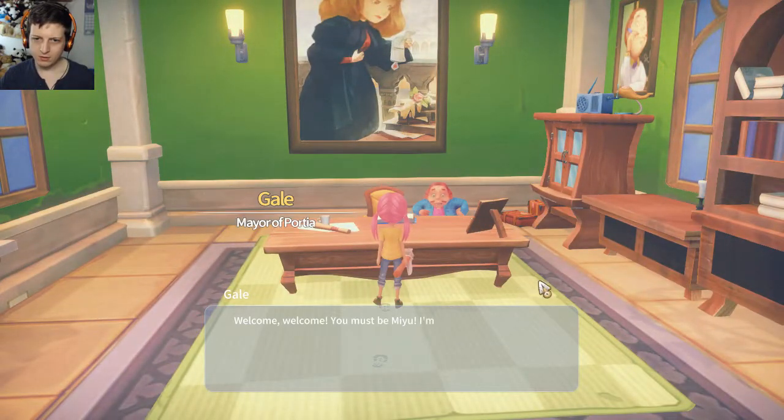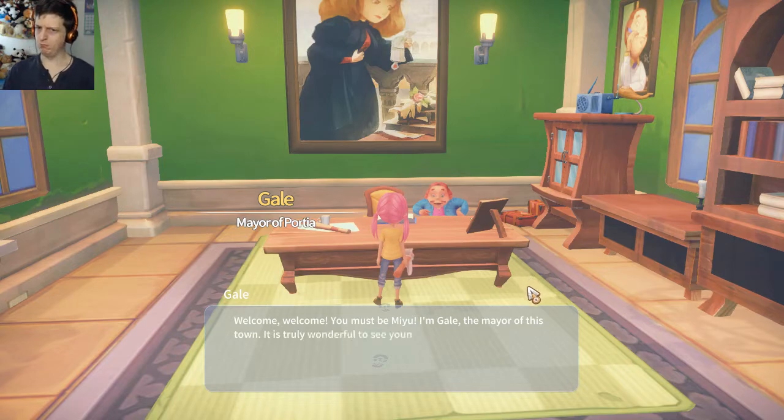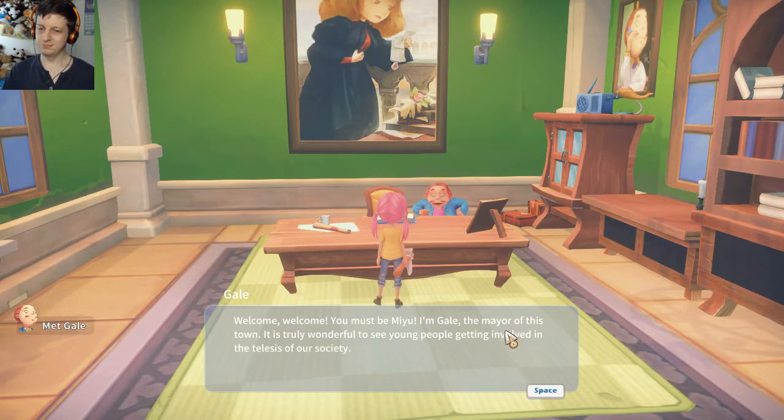Welcome, welcome! You must be the new builder. I'm Gale, the mayor of this town. It is truly wonderful to see young people getting involved in the telesis of our society.